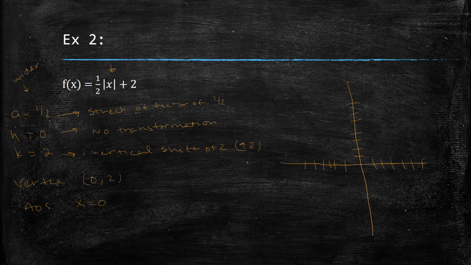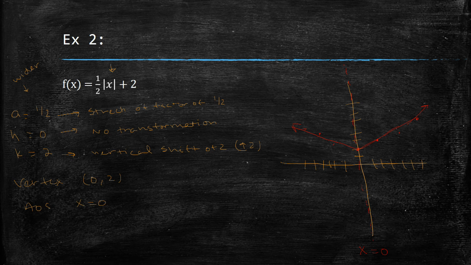So from here we can go ahead and graph it. We start at the point (0, 2), up 1 over 2, up 1 over 2, up 1 over 2. Okay, and this is going to look wider here in my example than if you were to graph it on a calculator. Up 1 over 2, up 1 over 2. Okay, and then our axis of symmetry goes right through the middle. It's the y-axis. It's the line x equals 0.